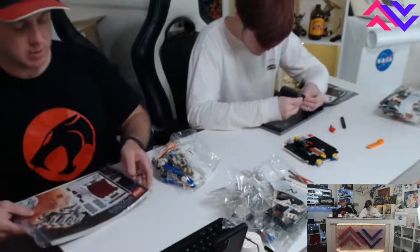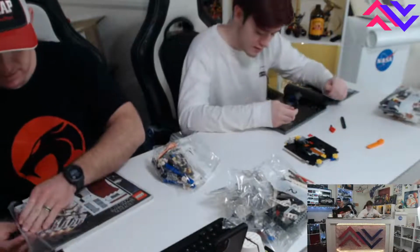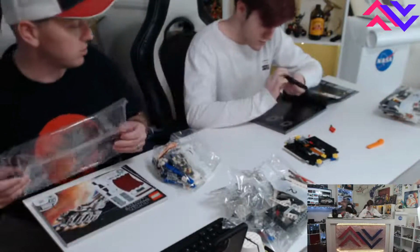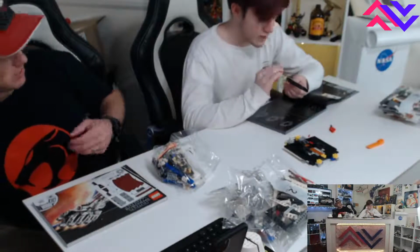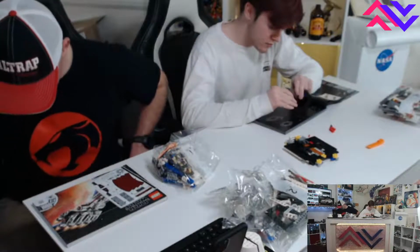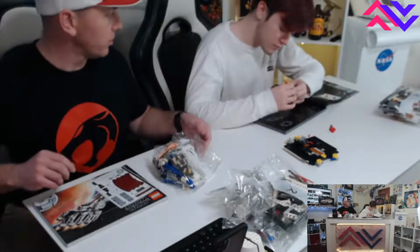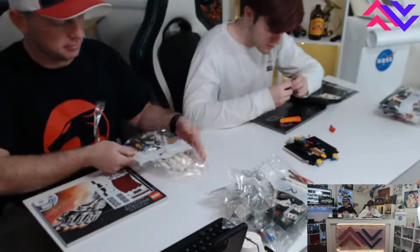This book even came in a bag. Mine did too. Oh, it did? Okay, I didn't see you take it out of the bag. Did you have stickers? Maybe. I have stickers. I don't know, they might have been printed onto the thing. Yeah, I think that set might be printed. Some of the lines won't do stickers very often, and some are more willing to do so. Star Wars will do some stickers.